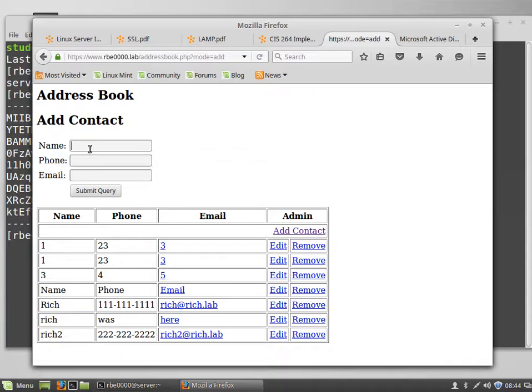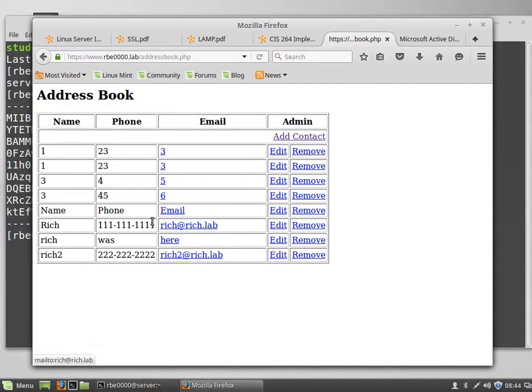You should be able to add things to the address book and submit, and that adds it. So that proves, if you can do all these things, that your DNS server is working, your MySQL database is working, your web app is working, and your SSL certificate is correct. I will have to log onto your server and make sure your firewall is correct, because this doesn't prove your firewall is working properly. This would still work if your firewall was not on. But if you can make all these things work, then that is the majority of the project.